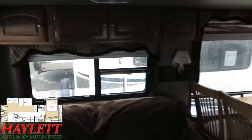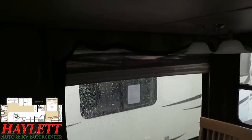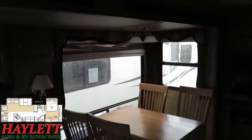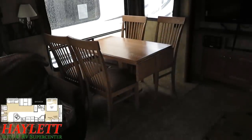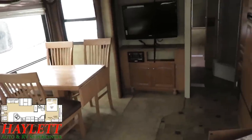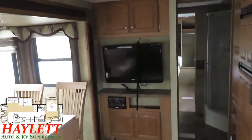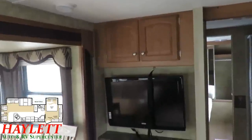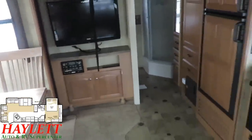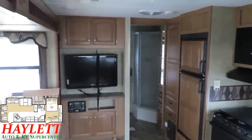You do have dual section day and night shades. I did notice a couple of the night shade sections want to bunch up in a funny way when I put them up, but they still work just fine, and when you put them down that all goes away. The left side bed window shade just needs restrung — that's just a thing. I try to look at this RV as if I was going to buy it, so if there's even a little thing I notice, I do try to point it out.